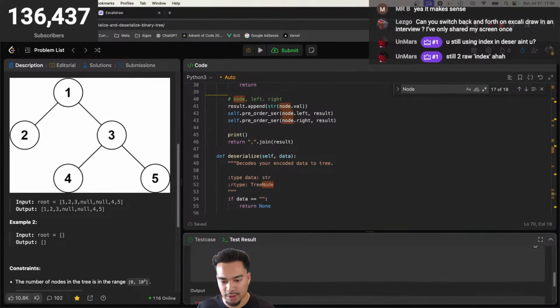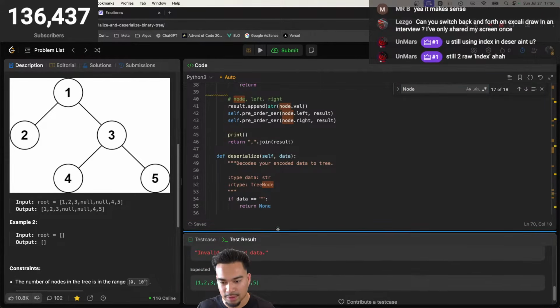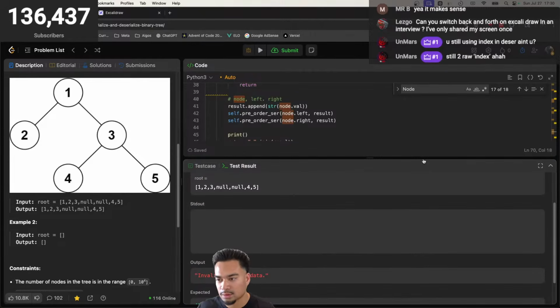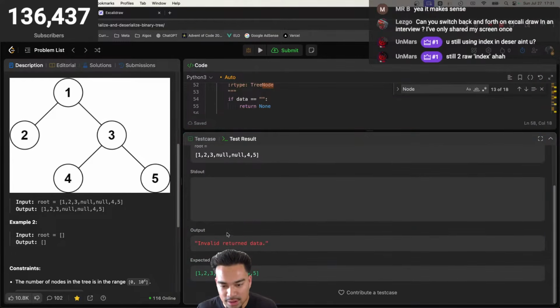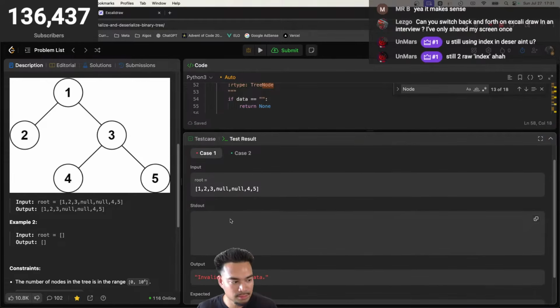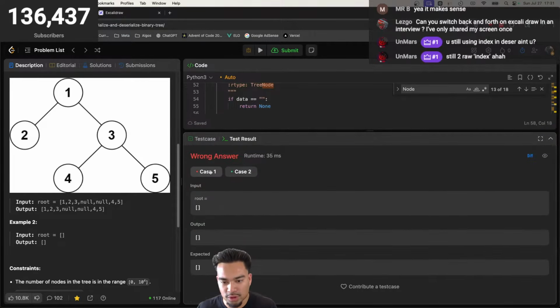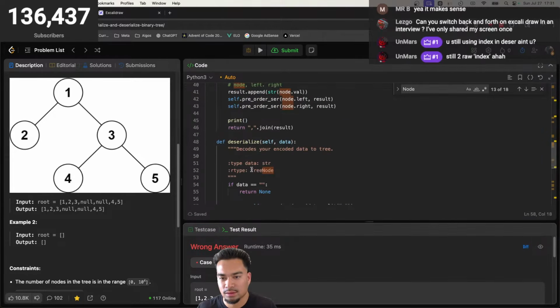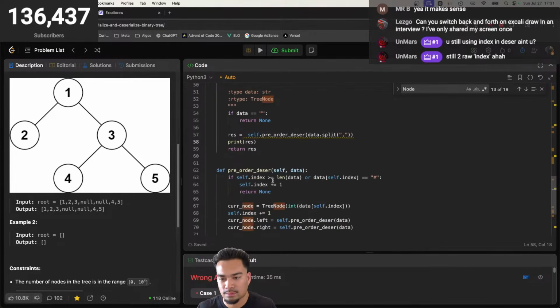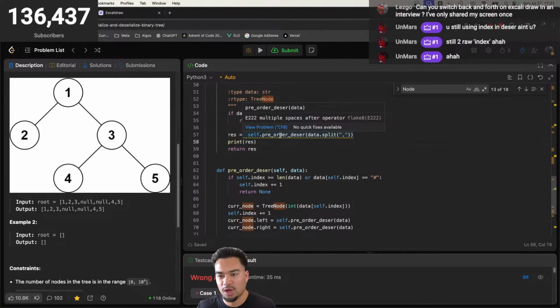Okay, I printed out the tree node. What the heck happened? Okay. Let's just print out this res and make sure that res looks good. What's the first? Okay, that obviously works. Self.preorder.